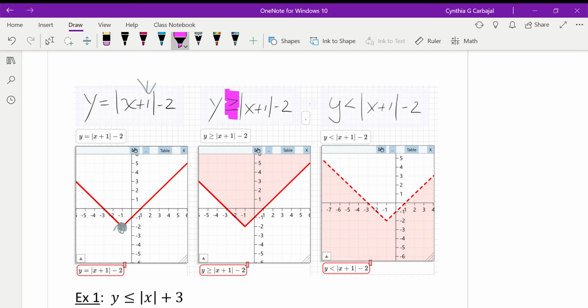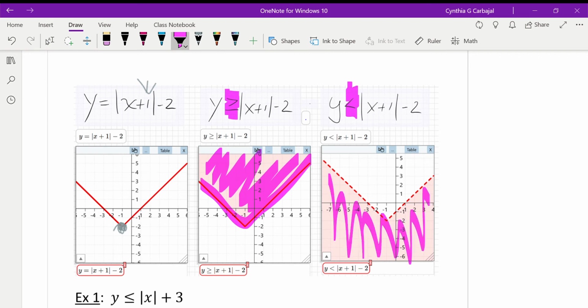So this says y is greater than that same function, but now we're greater than or equal to. So when it's greater than, we said we shade above that line, and if it has the equal to, which it does, then it should be a solid line when we graph it. On this next one, now we change it to a less than sign. The less than means we shade below that line or absolute value that we had graphed, but now it doesn't have the equal to, so it's just dashed lines when you graph it, meaning that there's no point on the line that would make this inequality true.